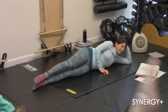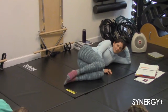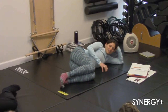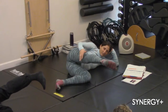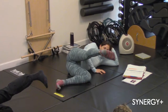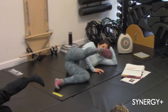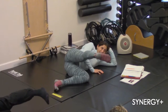Good. And then butt crunchers. Those are good. If you really want to get somebody in like 2 minutes, this is the way to do it. So bring the legs up to 90. You're going to take the leg out right over that other knee. Pulsing up for 8 counts. Circling for 8 counts. Reversing the circle for 8 counts. Figure 8 for 8 counts.